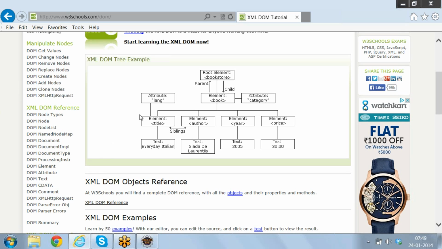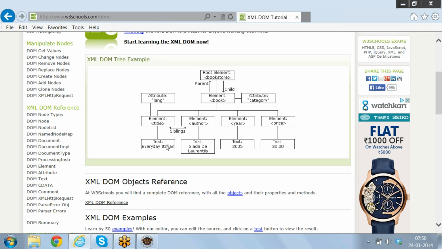And you know, again, each child node has got another child node. What is it? Text nodes.